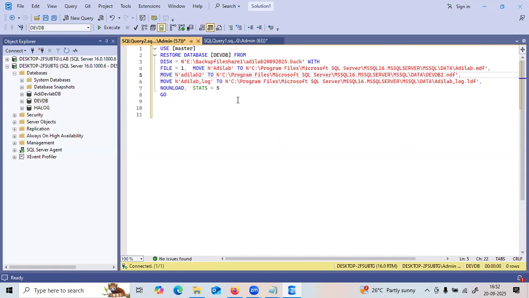Sometimes it will initiate the restore, and in the middle of the restore it will fail with an error that the disk doesn't have space to keep these files. Why? Because in the second phase, it applies the data which is in that particular database backup. That is the second phase. We can call it the data copy phase.